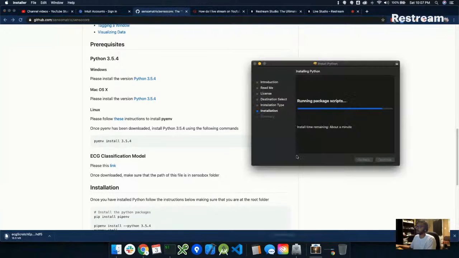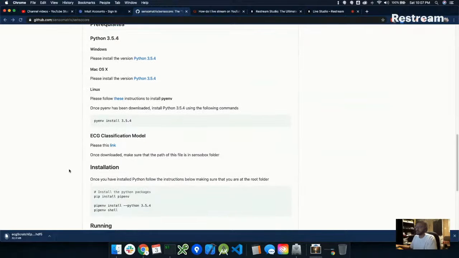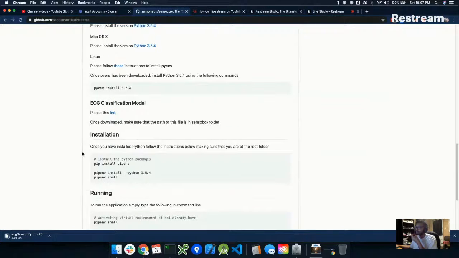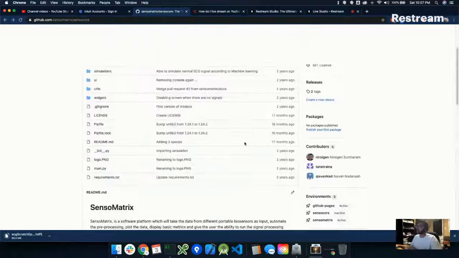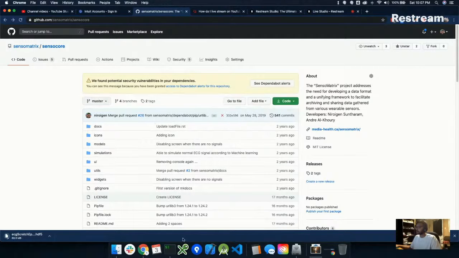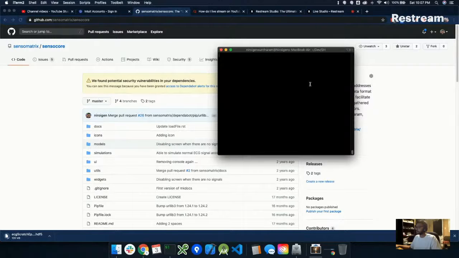Alright, so that's downloading, and let's see if Python's done. So Python's almost done. In the meantime, let me just clone this repository.